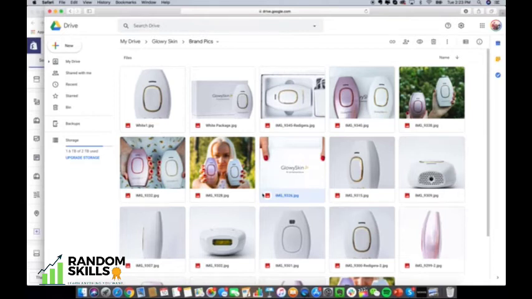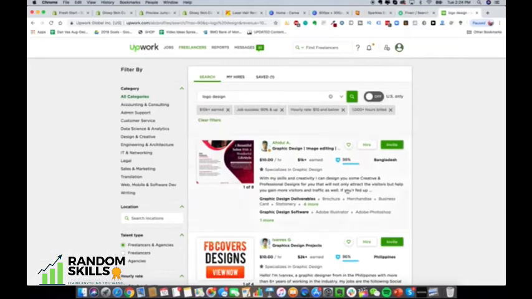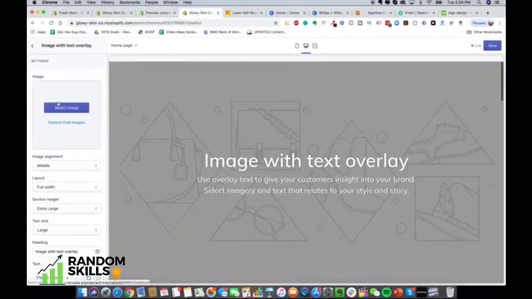But to get these pictures, very important, wait until you get the sample. Or if you're going to hire a photographer off Upwork or Fiverr, just go ahead and have your supplier send a sample directly to them. Just ask for their address when you're hiring someone off Upwork in the messages, and then send it directly to them.